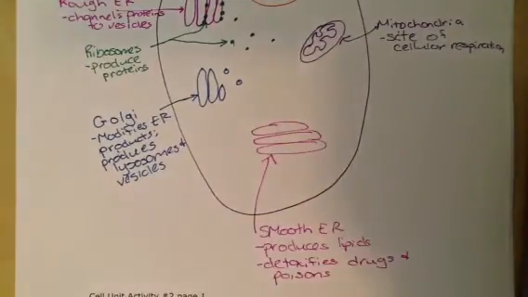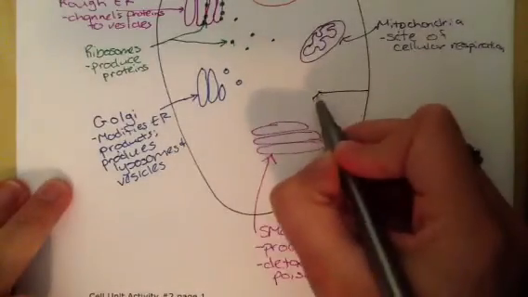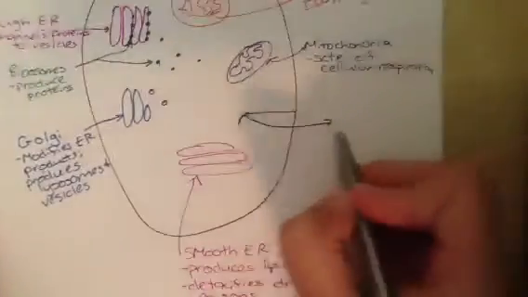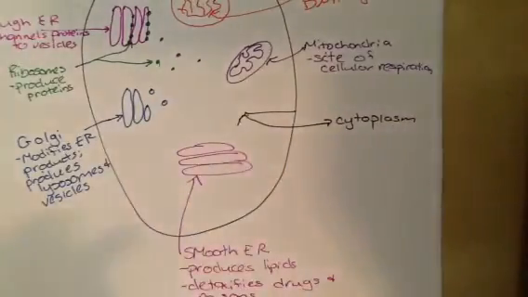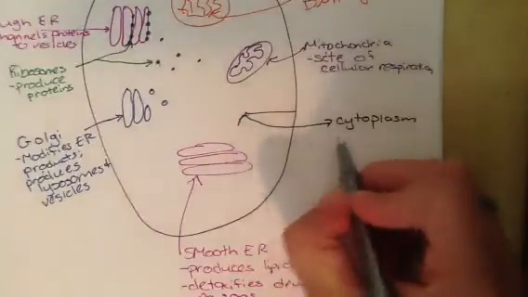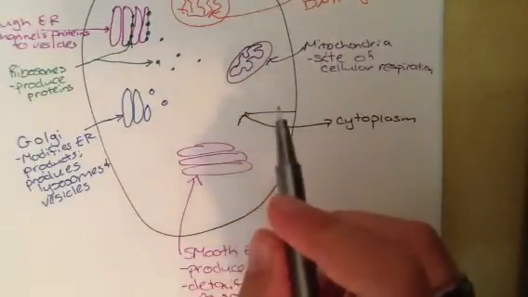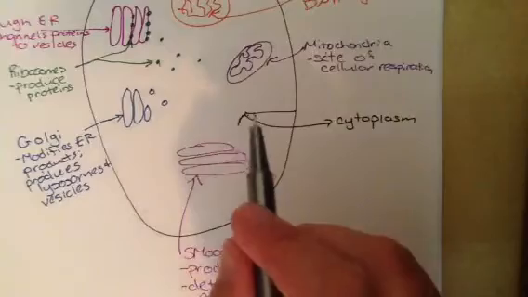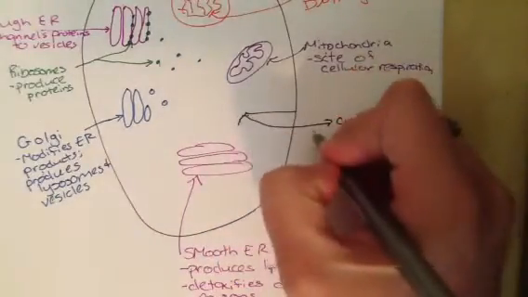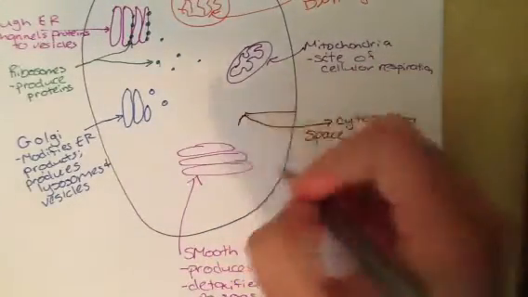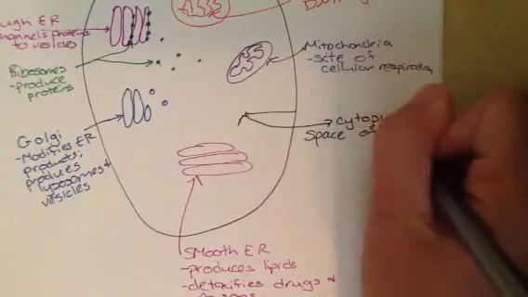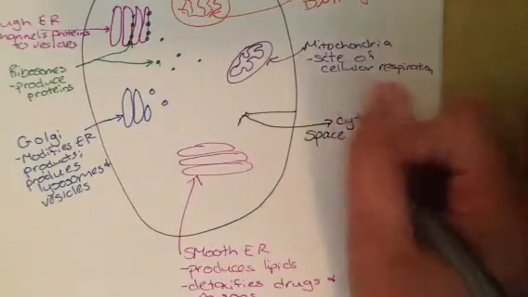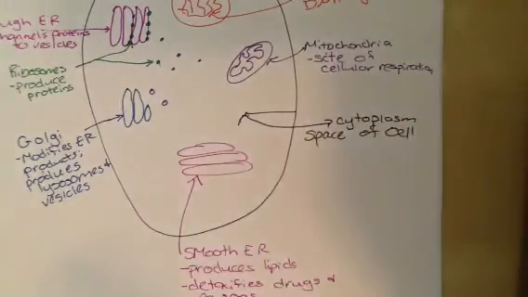And then the last thing we're going to just label is the cytoplasm. All this space of the cell. Cytoplasm. And that's just the space, okay? It's just the space of the cell, and it's actually not empty space. There's actually a lot of fluid in there, and there's a whole network of microtubules and microfilaments that help move vesicles and things around. So it is very controlled how things move around inside the cytoplasm.